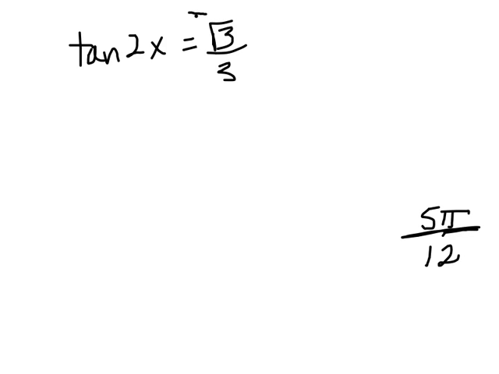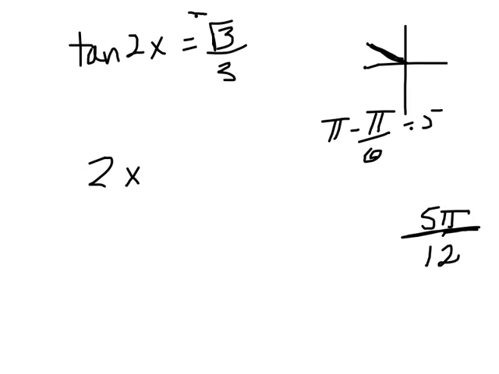Okay, so here's what we had after we square rooted. And let's see if we have a negative. Let's say we square root and we put a negative on it. Let's see if we can get this 5 pi over 12. Let's see if we can figure out how they are saying this would be a solution. Okay, so if 2x is negative square root of 3 over 3, that could be here. So that would be pi minus 30 degrees, which would be pi minus pi over 6, would be 5 pi. Oh, this is going to do it. It would be 5 pi over 6, right?